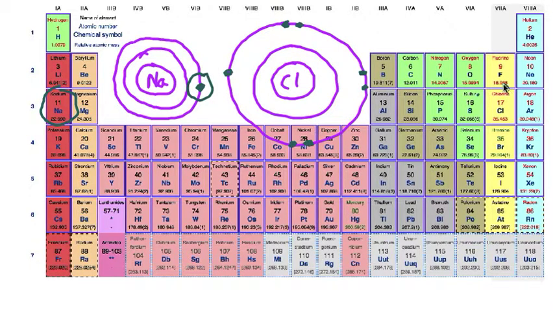Chlorine, on the other hand, wants to become like argon because it's right next door to argon. It's much easier for chlorine to gain 1 than to lose 7, so it gains 1. And that makes it like argon, which is very stable. So where is it going to gain it? Well, it's going to gain it right here. It's going to put another one right in the outer shell.